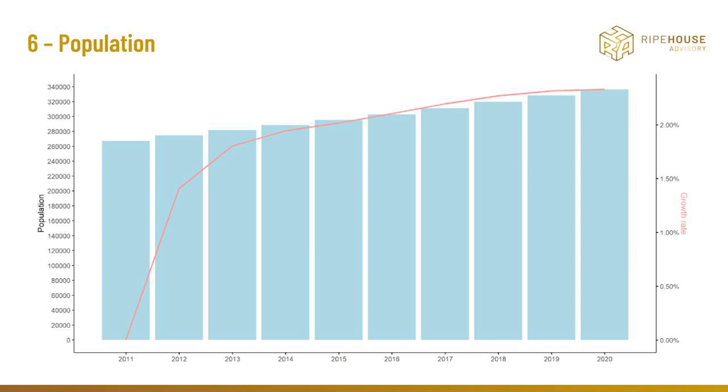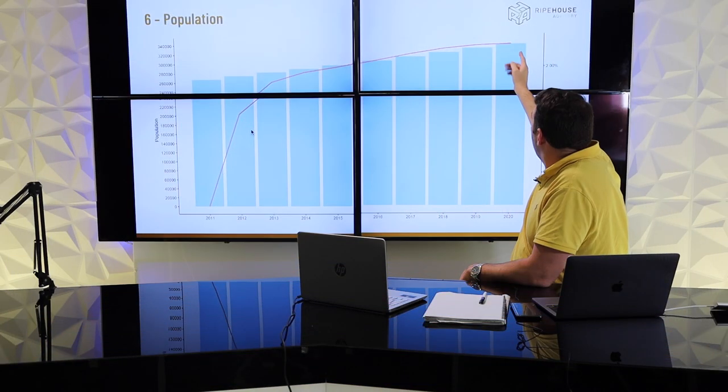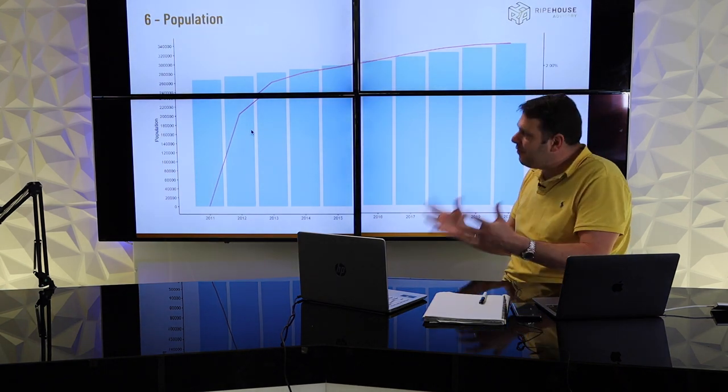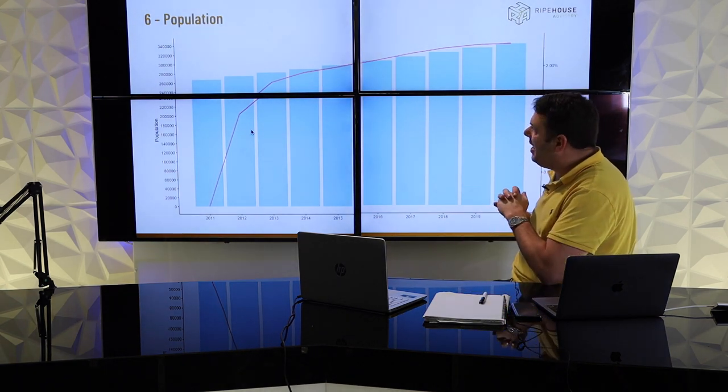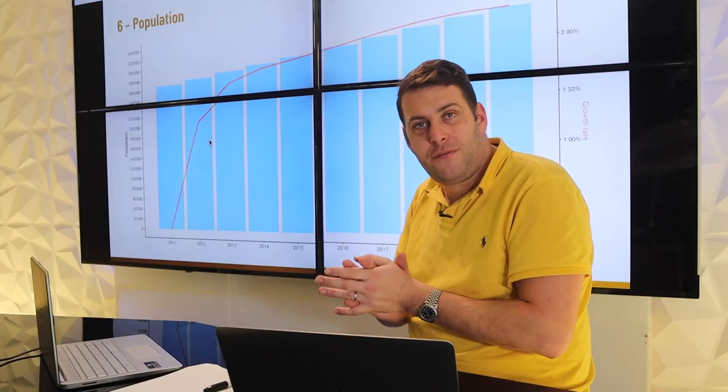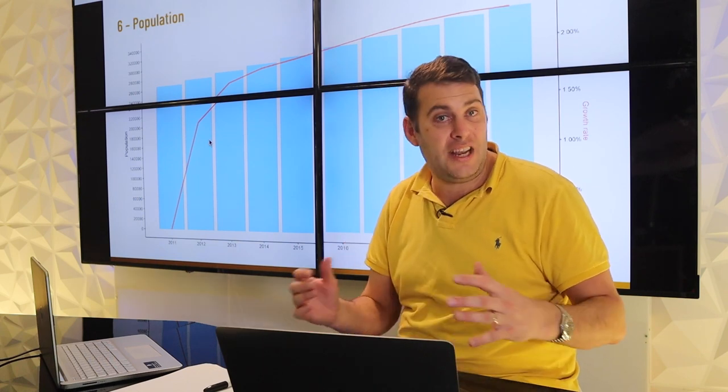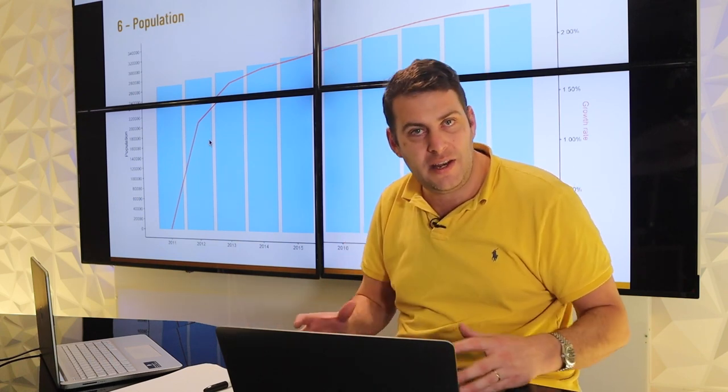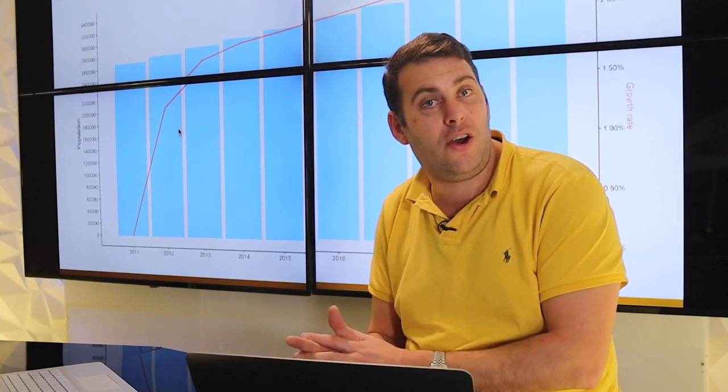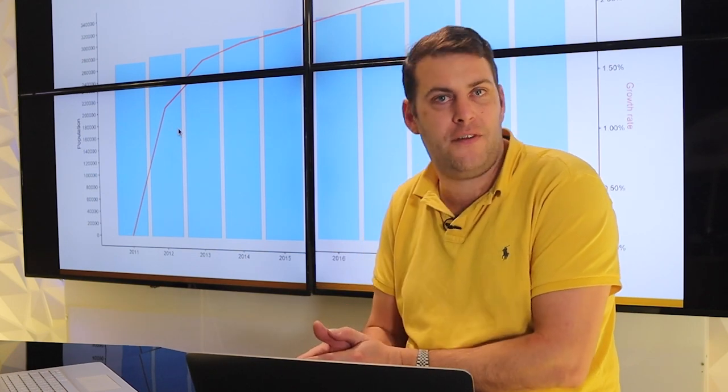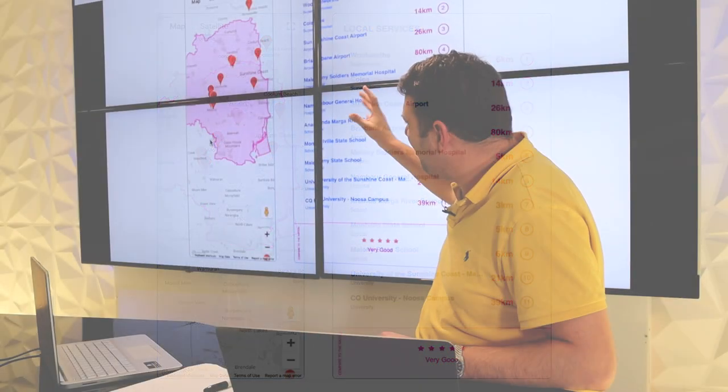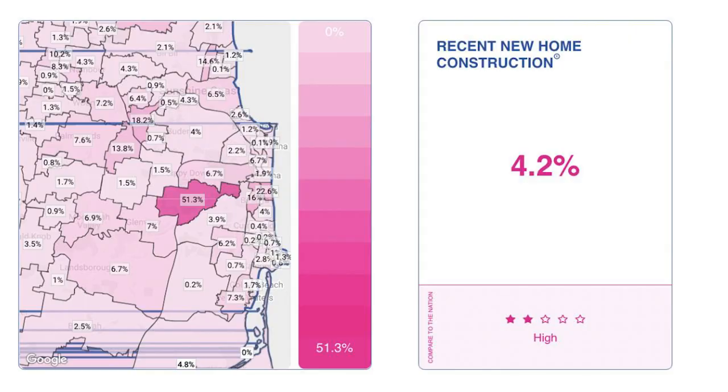Population. Population growth is always a story in the Sunshine Coast. It is up now over 2.5%, above average across the country. This is good population growth, and it is set to continue and continue to be benefiting from COVID, sea change, tree change trends, and people wanting lower density. The migration north, warmer weather—it's set to continue. Sunshine Coast is in prime position to benefit from those things going forward. I'll skip through this quite quickly. Very well serviced, as you would expect. It is a very well evolved local government area.